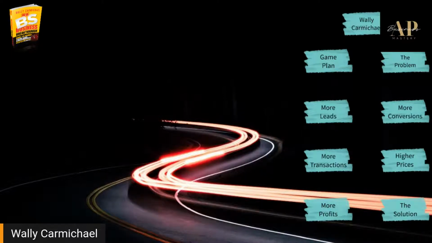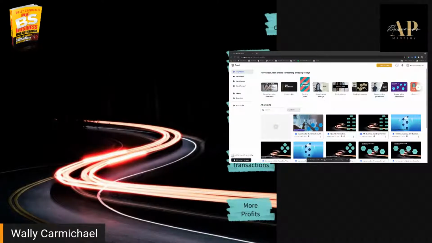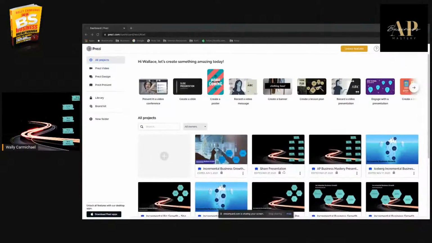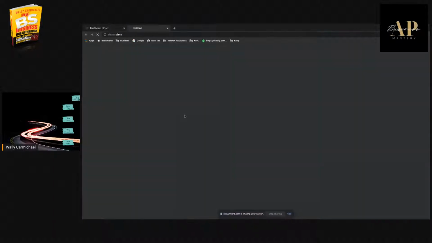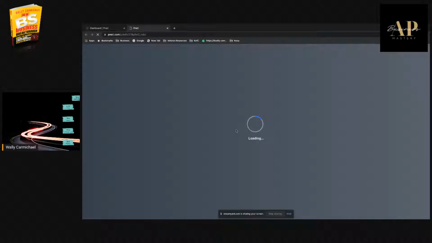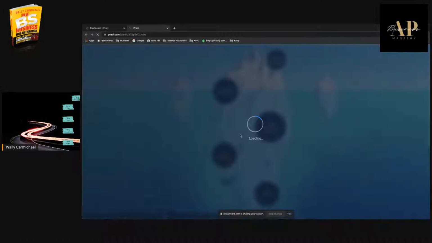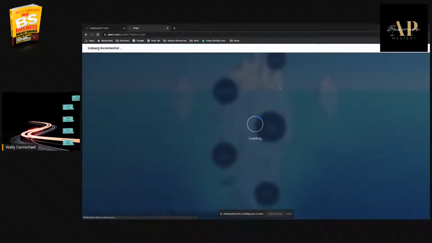But let's say I want to use a completely different one. Let's go over here to the website. On the website, I've got these different backgrounds, like the one with the iceberg, and it's got so many different templates that you can use. And then you can build in your own templates. And you can present this right on the website.